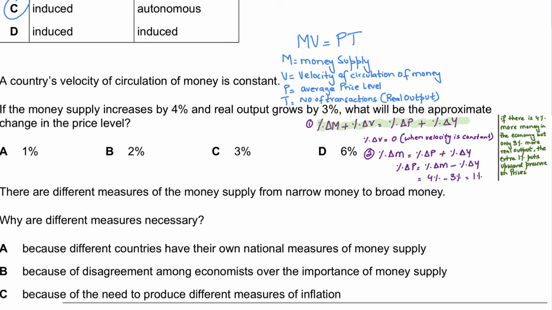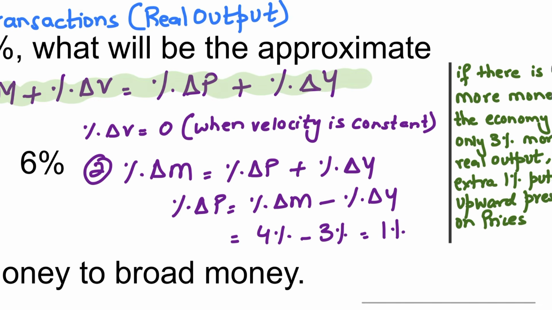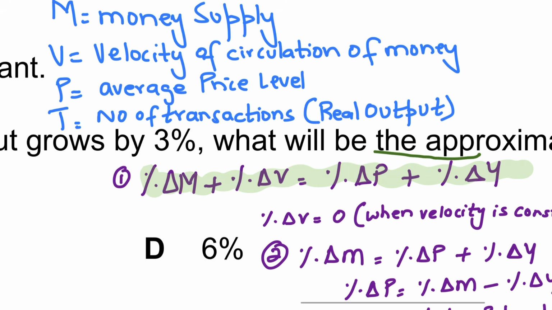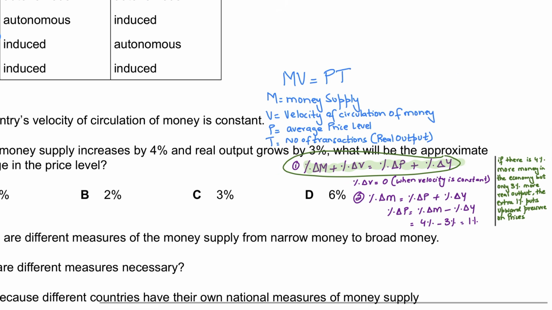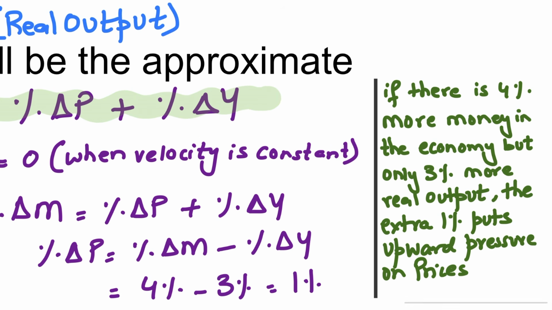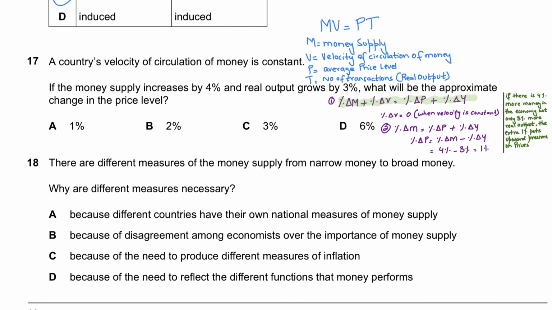So you need to calculate the percentage change in P, right? Because that's what they're asking. What is the approximate change in price level? So percentage change in P equals percentage change in M minus percentage change in Y, which is 4% minus 3%. Remember, learn this formula, because oftentimes they give these values and ask you to calculate changes. Sometimes they could give you the percentage change in price level and ask you for the change in real GDP. So learn that. Intuitively, if there's a 4% jump in money supply, but the economy grows in terms of output by only 3%, that extra 1% is upward pressure on prices. So this is pretty simple. MCQ question number 18.